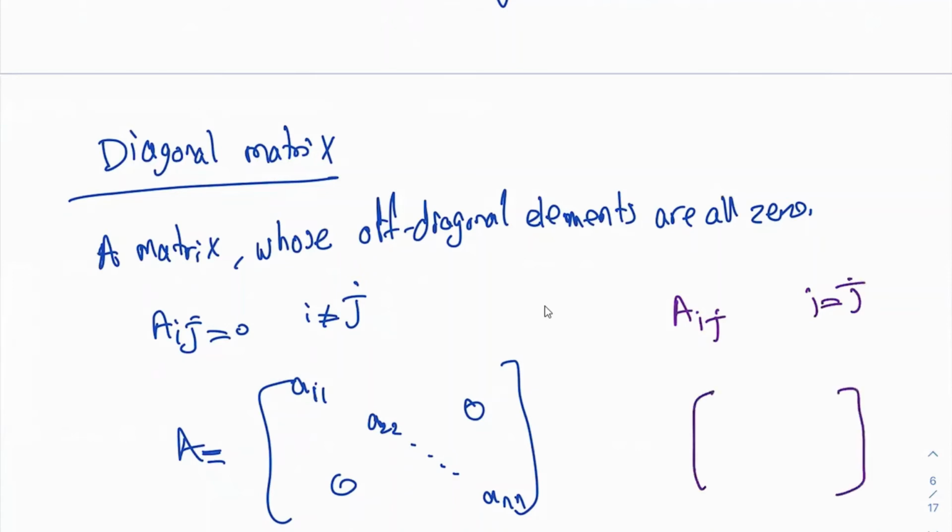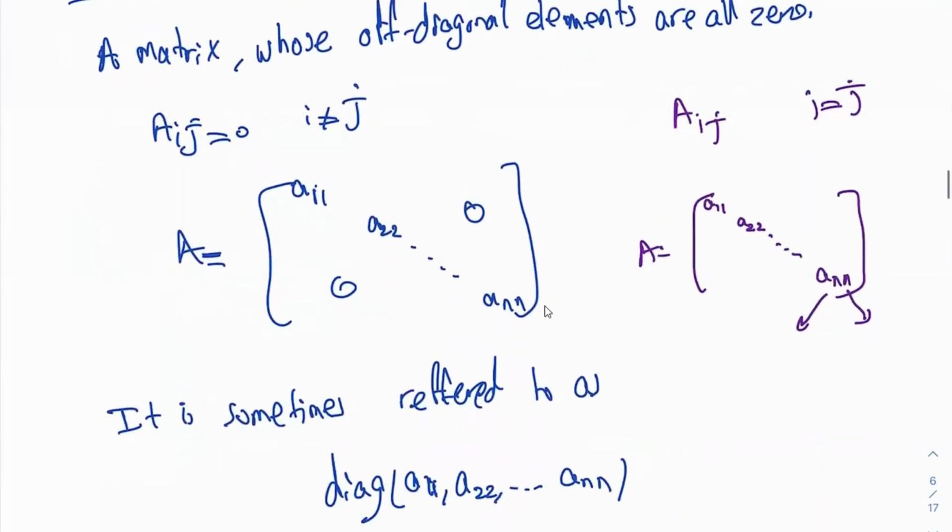So for example, if you have this example for yourself, A equal to this, what's the element on the first diagonal? A11. Then we have A22, all the way to Ann. So the first index was the index of the row, the second was the index of the column. So a_ij when i is equal to j, we mean the element on the main diagonal. So when i is equal to j, we are on the main diagonal. When i is not equal to j, we are talking about off-diagonal elements, right? So when i is not equal to j, for diagonal matrices, we get the entries to be 0, like here, like matrix A that we have here.